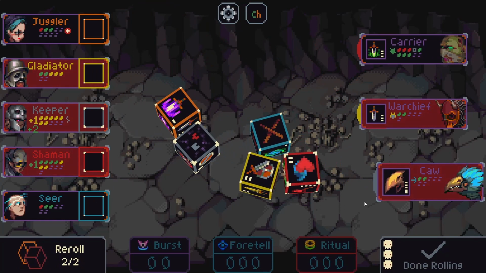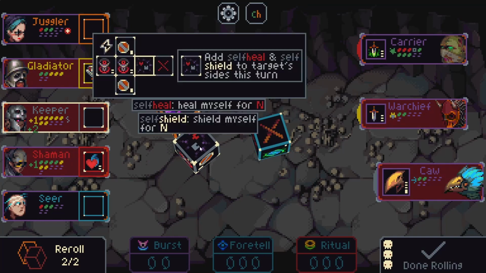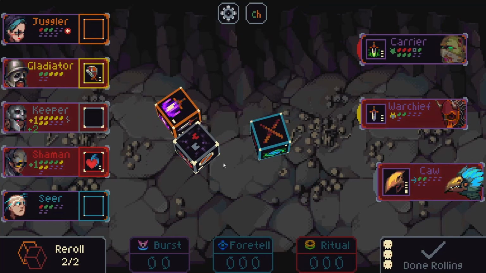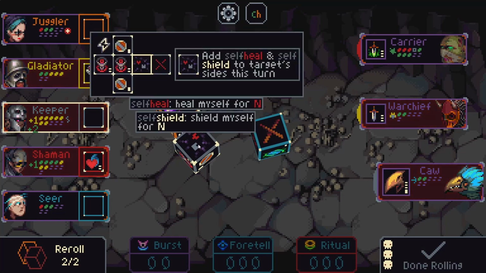It'll die to the poison, but it's going to get its hit off first. I'm going to keep this because it's mana. If I can get any mana off of the Seer, we can cast the Ritual to cleanse away all this poison down here. Gladiator can protect himself. This. Is it the best way to do it? Self-heal and shield. Or do I roll for an actual shield?